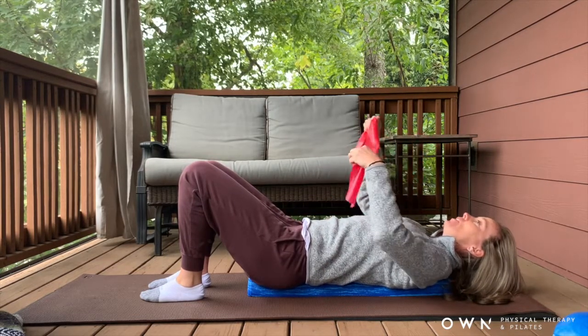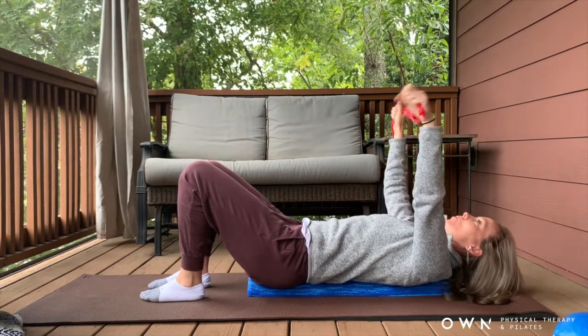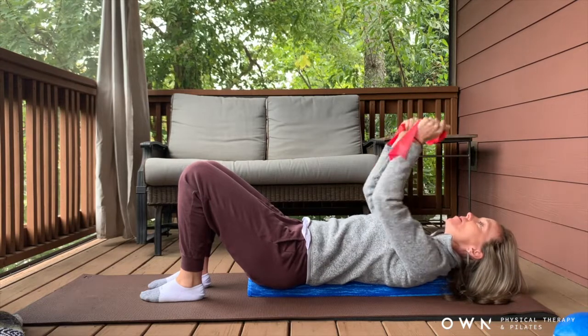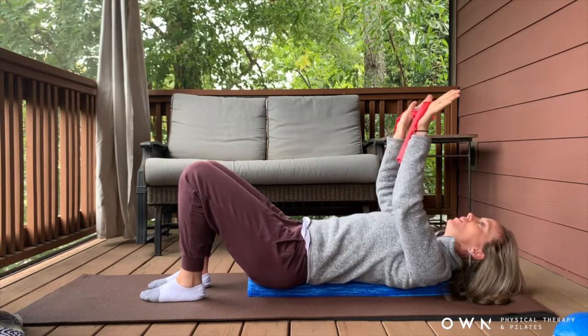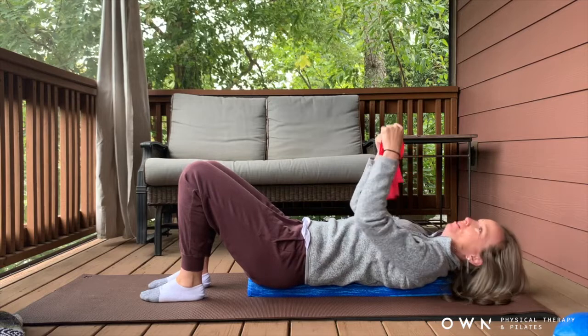So you're going to take your red band, you're going to hold just shoulder distance apart. You know, we're not super wide, just shoulder distance. And the other piece I want you to think about is hug the foam roll or the beach blanket or whatever you've got with your shoulder blades, okay? You'll feel everything just kind of kick on to work to hold you here, okay?